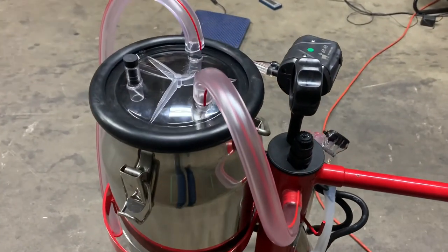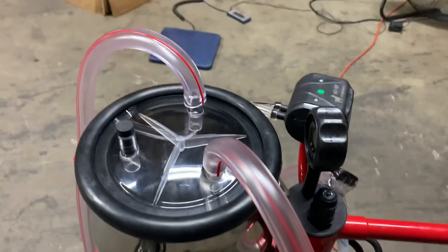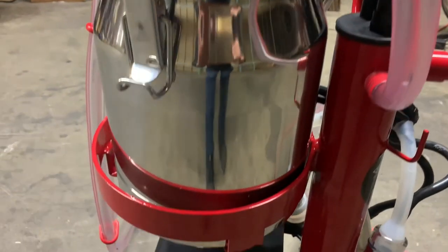This is the normal noise that your machine needs to make when it's running.